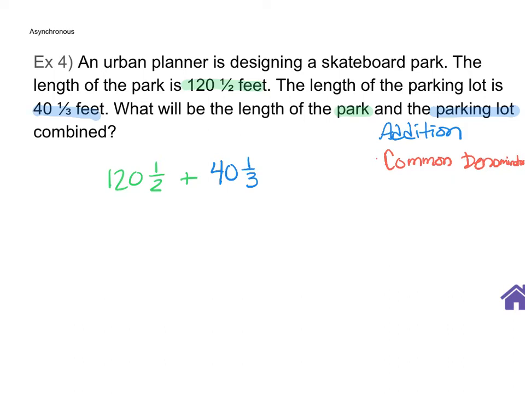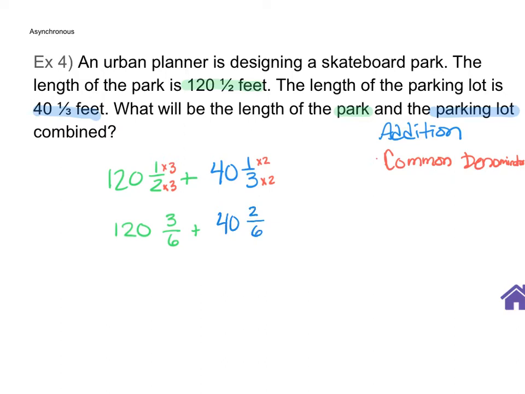Okay, so I have 2 as a denominator and a 3. So I'm just going to change my fractions. I'm going to multiply this by 3 over 3, and then the 1/3 I'm going to multiply by 2 over 2. So when I multiply, I'm going to get 120 and then 3/6. Now remember, 3/6 is half, right? 3 is half of 6, so we're still at half. So it's still the same, plus, and then I would have 40 and 2/6. And 2/6 is still 1/3.